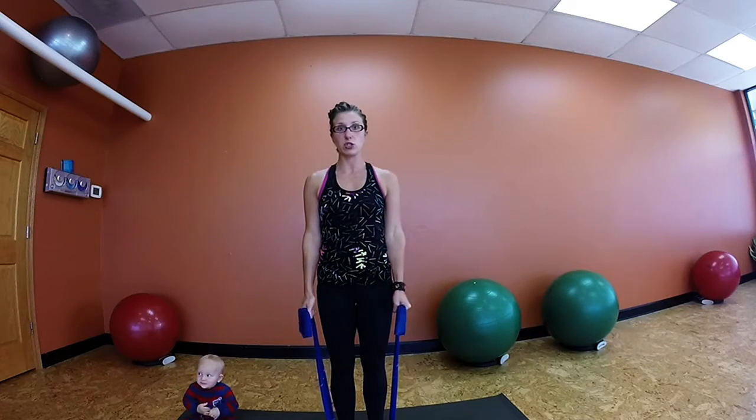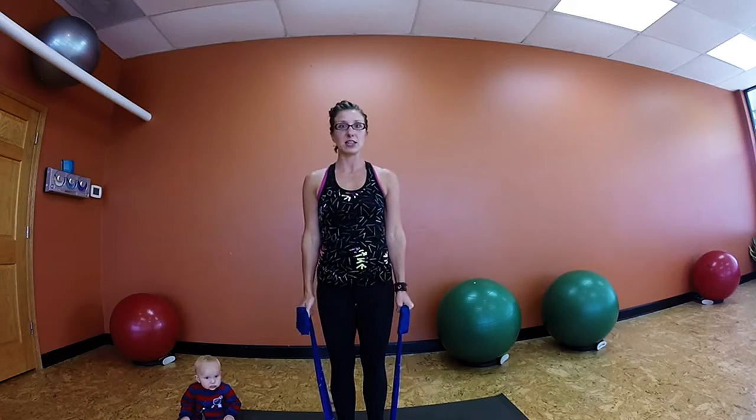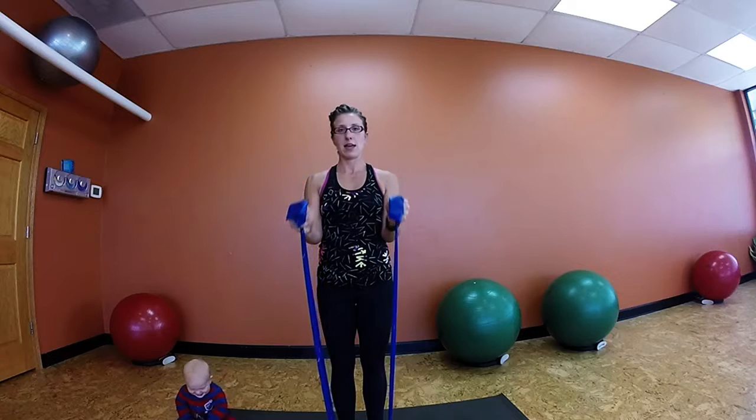It doesn't have to be super strong and super difficult to be effective. Resistance is a little bit different than weight bearing. Resistance really strengthens the attachment sites. Exhale and inhale.